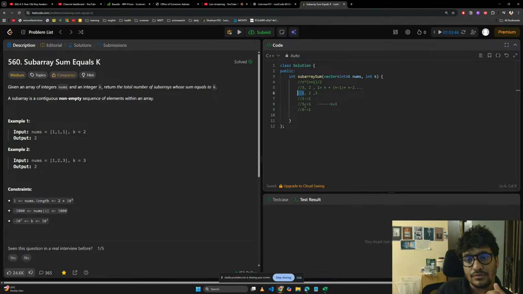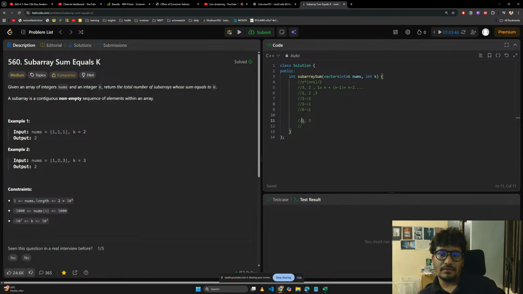So when we are checking for k, we should modify k but not the prefix hash. Since the first element was 1 and now we are not including it, we should search for k plus prefix, in the subarray after removing the first element.